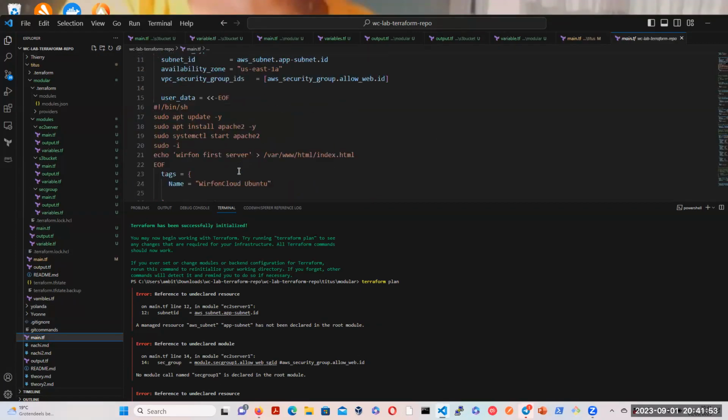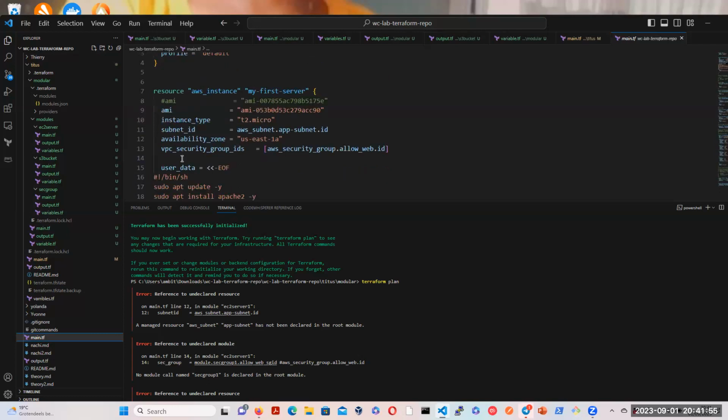On line 12, where are you scrolling to? Line 12 is of the main.tf, not that main. Is that the main.tf they are talking of? The main.tf is the one up, not the one inside modular. This one? Yes, that's the one.